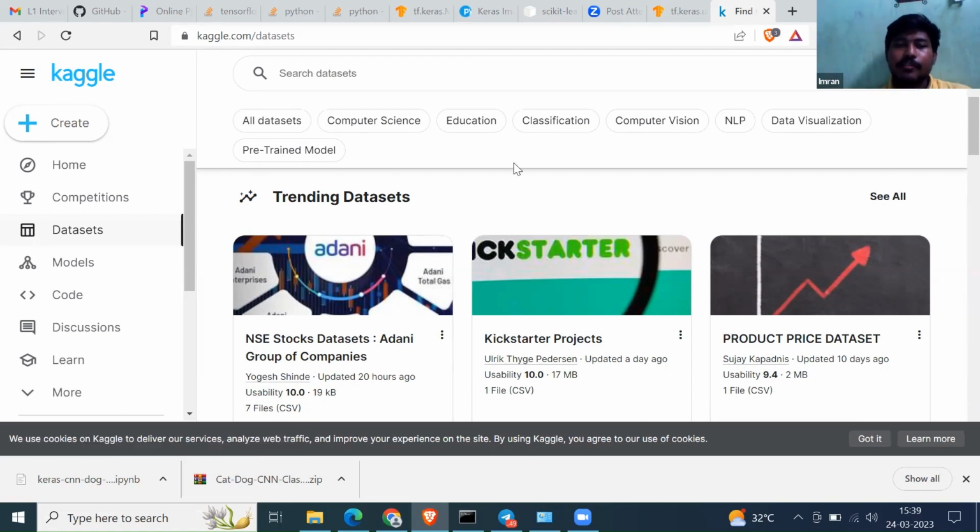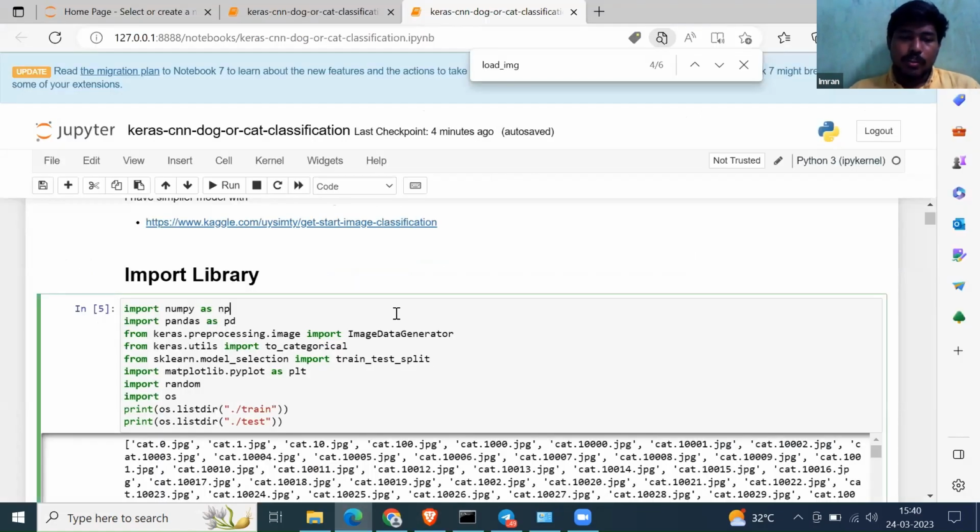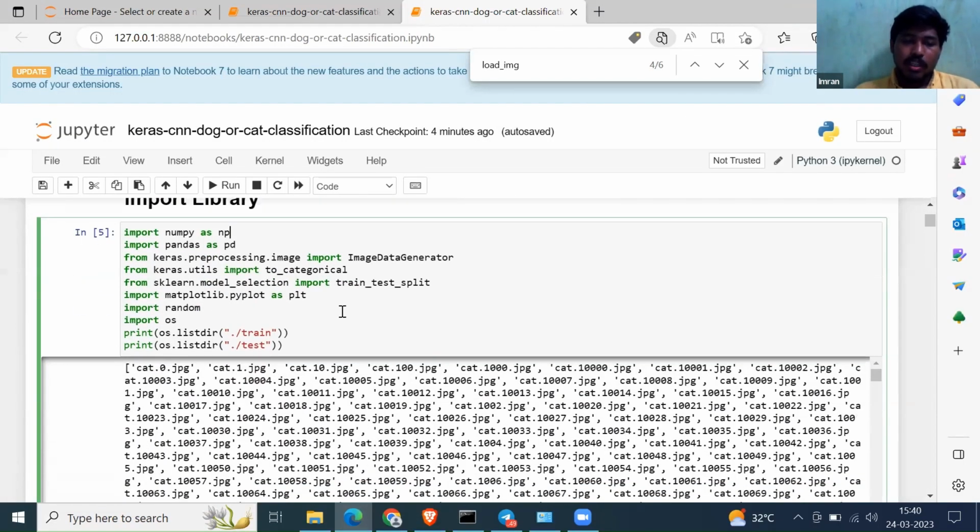TensorFlow uses a backend called Keras. In Keras we have all the models we want, so using Keras, TensorFlow creates a model. I'll show you the code one by one. First I'm importing all the required packages.